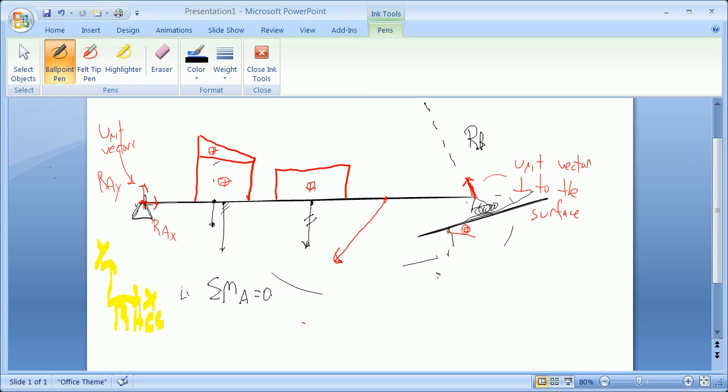So in this case, the sum of the moments about A equals 0, and you have the moment of that force plus the moment of that force plus the moment of that force plus the moment of that force are all positive, and this has to be, so the reaction has to be equal and opposite in moment to those. Now you're going to realize it's actually the sum of the R cross Fs of the applied forces is equal to the opposite of the sum of the R cross F of the reaction.